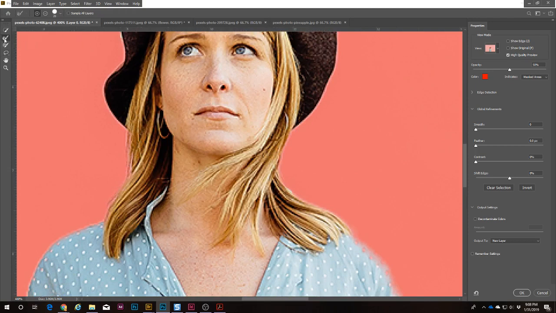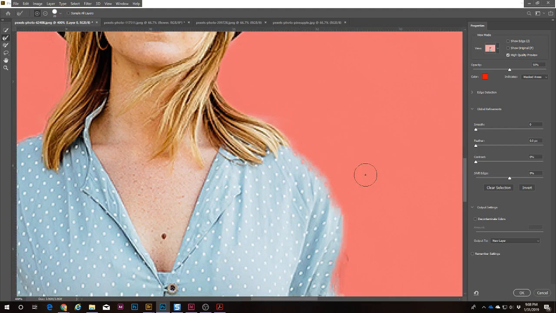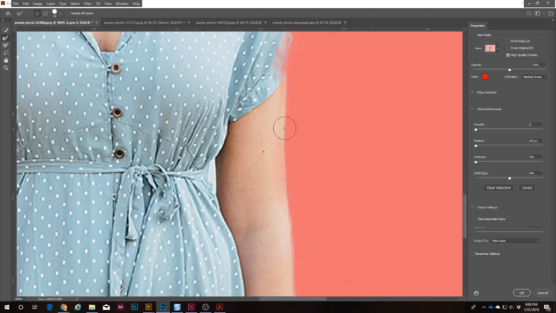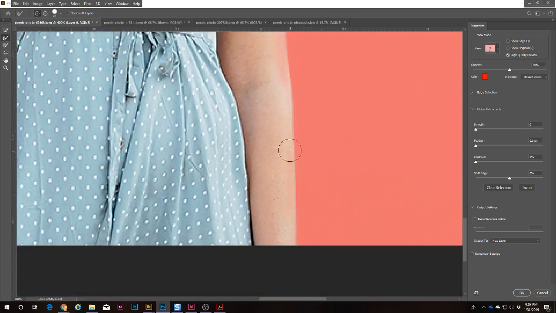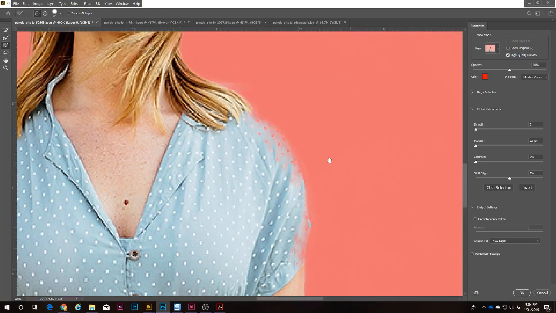So now I'm going to use the Refine Edge brush tool, which is great for things like hair. And I'm going to sweep over the hair. Kind of messed up this area right here, so I'm going to have to come back to that. I'm going to see what it looks like over the dress. Not really great. Let's see, what about the arm? It kind of helps with the arm. It's okay. Okay, there's also the brush tool, which works just like the paintbrush.